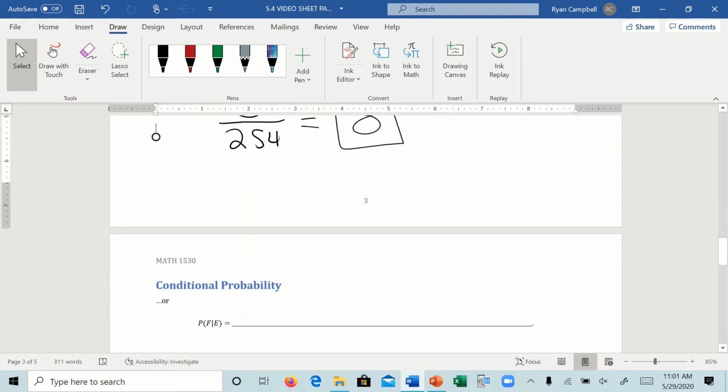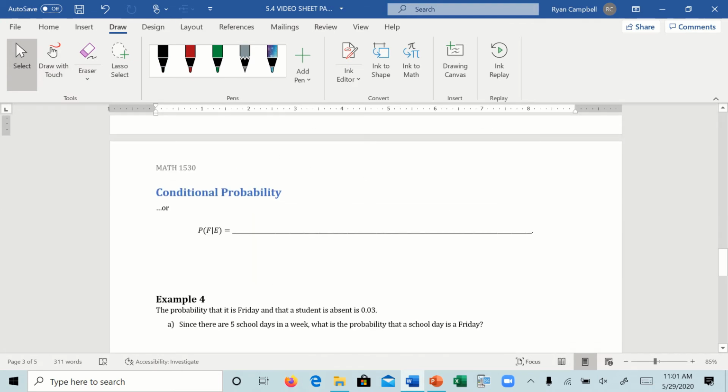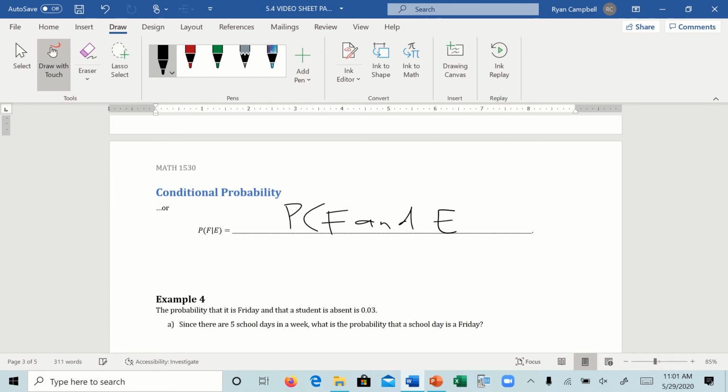All right. So that's one definition of finding these probabilities. That's probably the easier one of the two. The other one isn't hard, it's just different. So one way to find that is finding the number of ways in E divided by the number F in E, right? So finding the combination. The other way is just finding the probability of each. So you can find the probability of F in E over the probability of E.